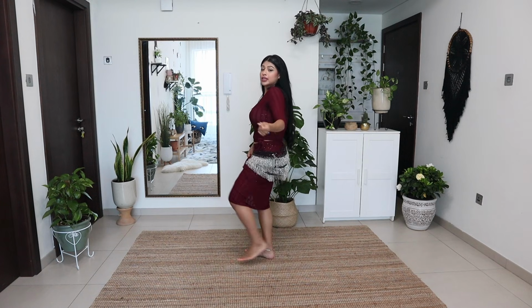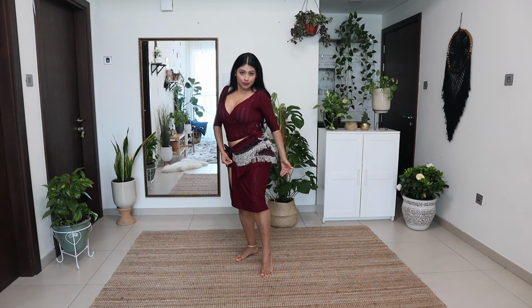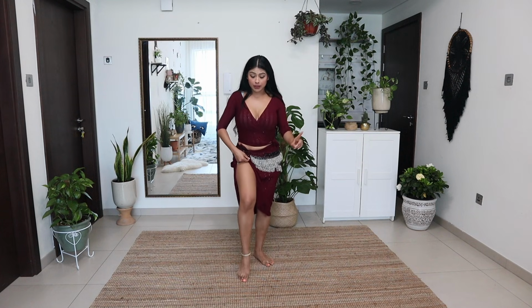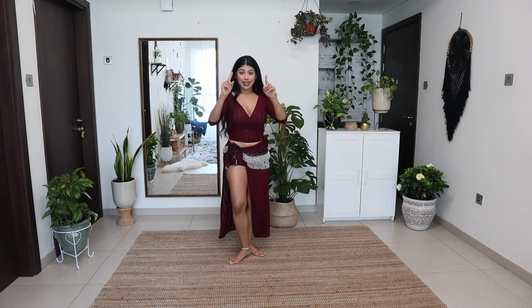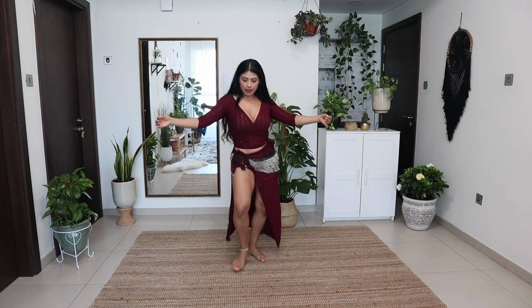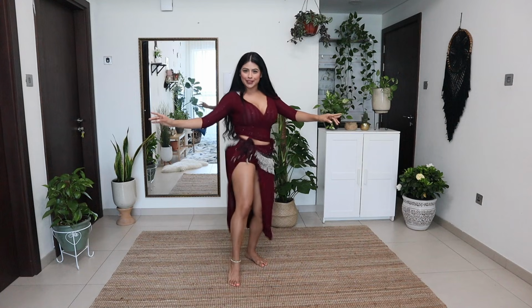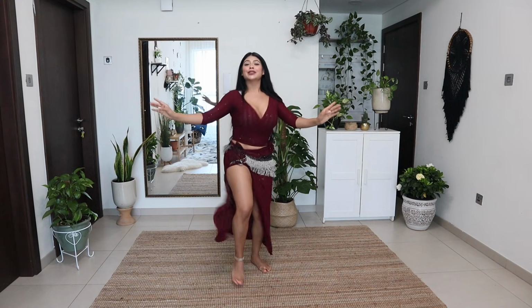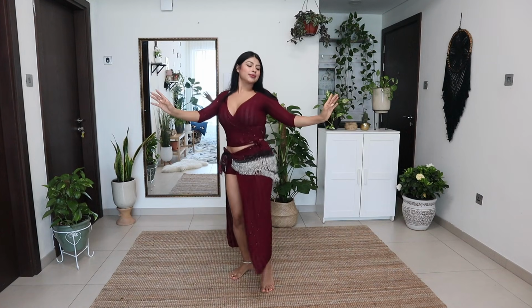One, two, three, four. And touch, and touch. Okay, now every time you touch, you will push your hip. Other foot, touch, push. Again. So now every time, as soon as your foot touches the floor, push and push and push. One, two, one, two. Yes, all the strength is here, but your upper body is relaxed.